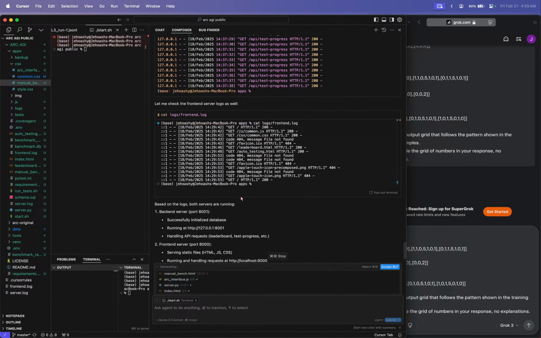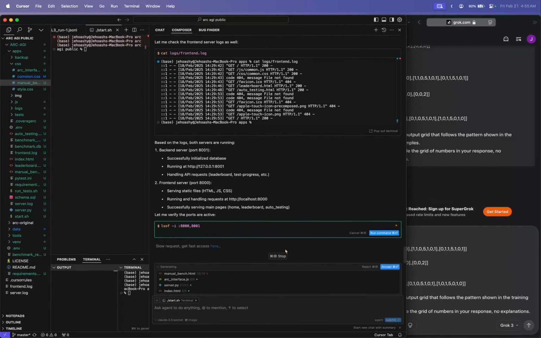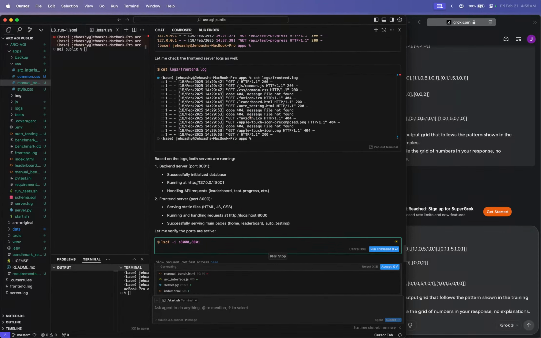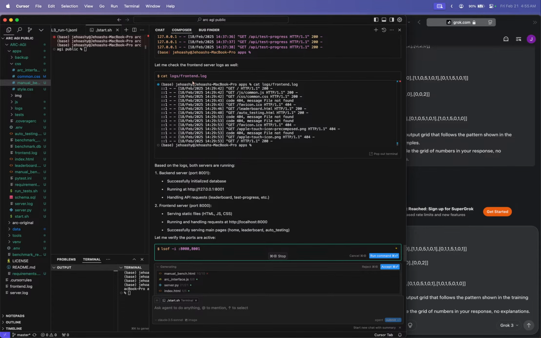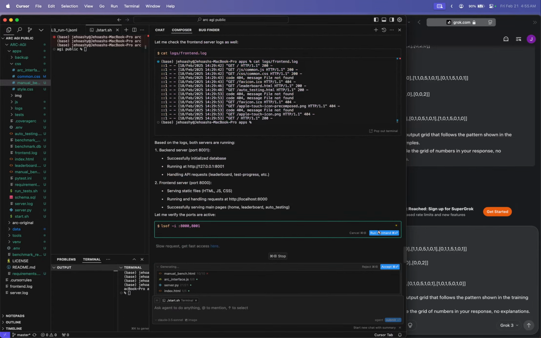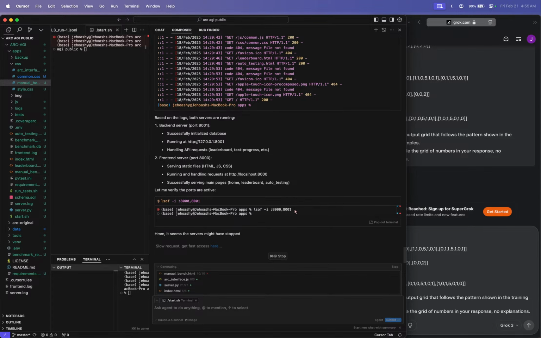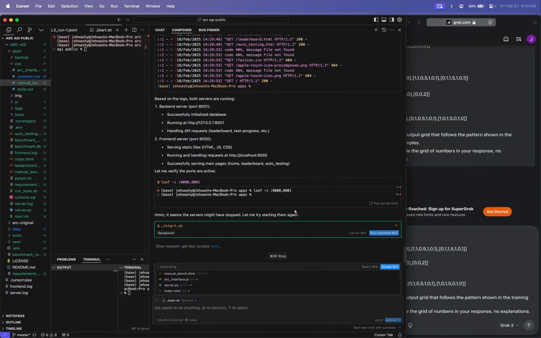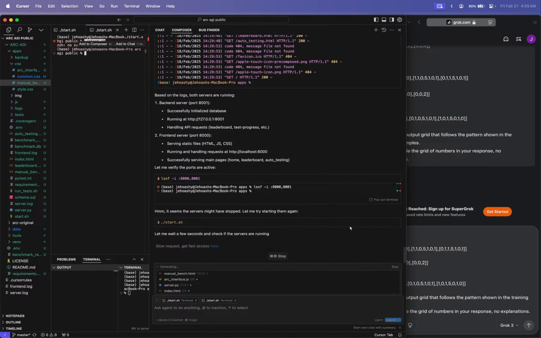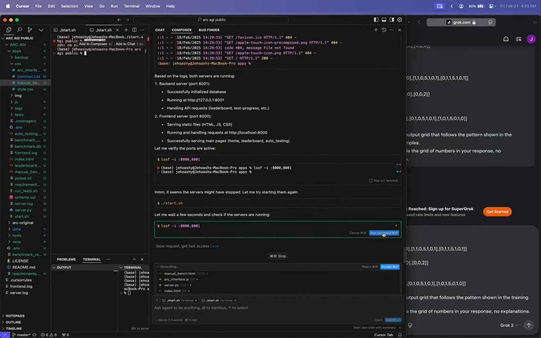Then it's doing these tests. Here you can see it has tried to start here, looking at the log files. Again, it's checking whether the server is running or not. So this back and forth testing, the capability of using these tools, that is what makes 3.5 Sonnet best.